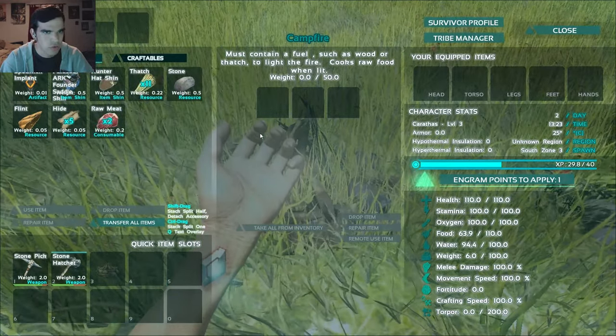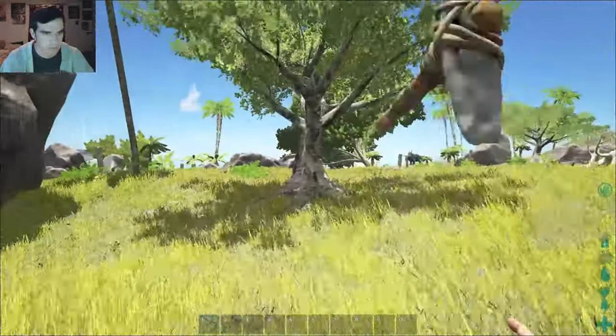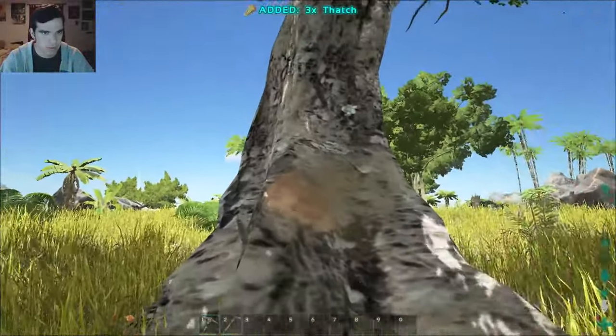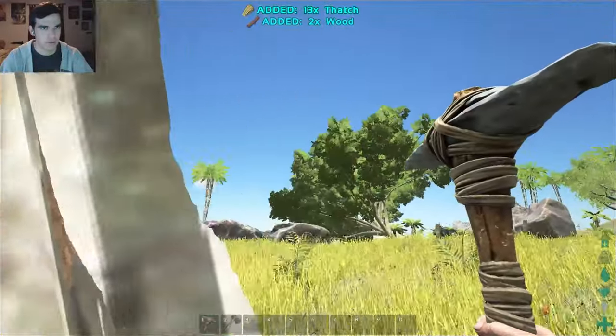Wood or thatch. Cooks raw food. Okay, so let's go gather some thatch. And we need our thatch tool. Ah, wait. Another flippy-doo. Just cuz. Alright, cool. Give me that thatch.